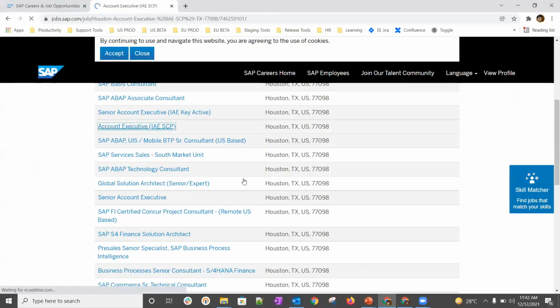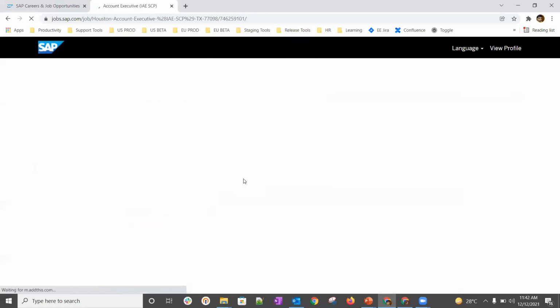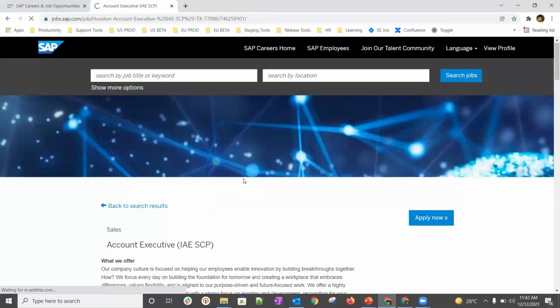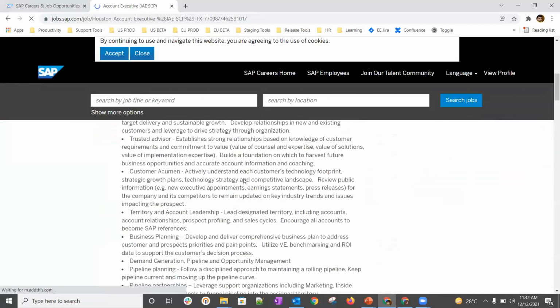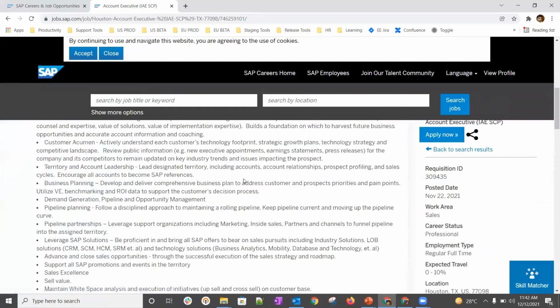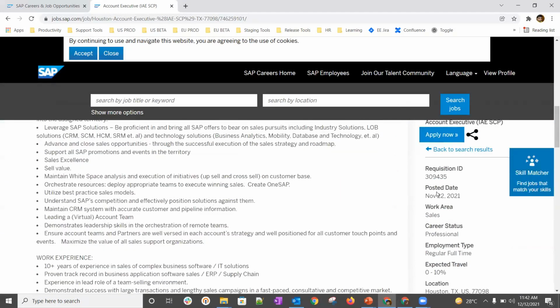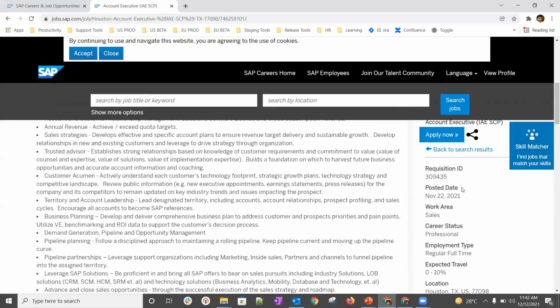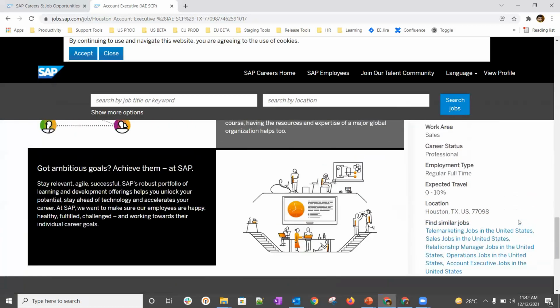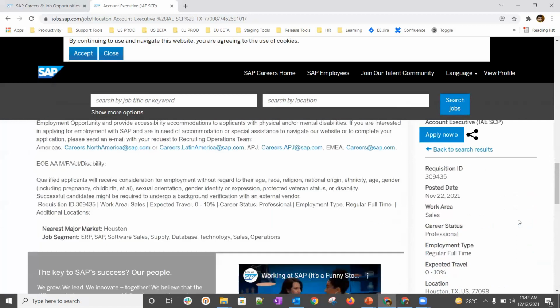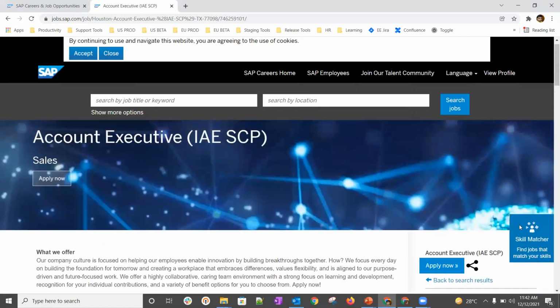As soon as I click on the job, account executive, as you can see, this is the job description that's available. It looks perfect, so I'm going to apply for this job. In some cases you feel like it's matching, but let me go ahead and apply for the time being. But I'm also interested in other jobs that are available, so you can create some alerts from the system. That's the main purpose of it.